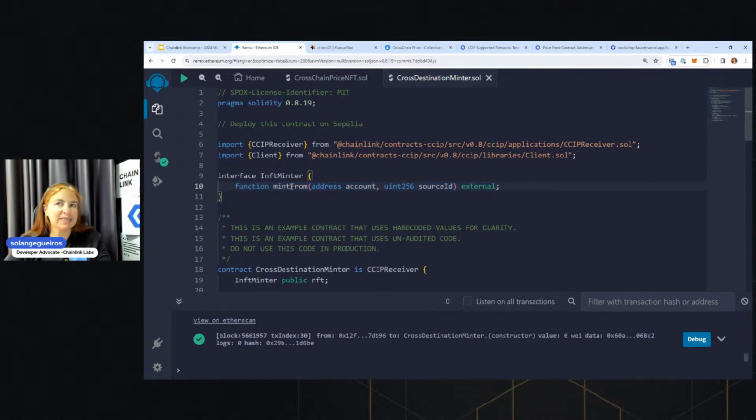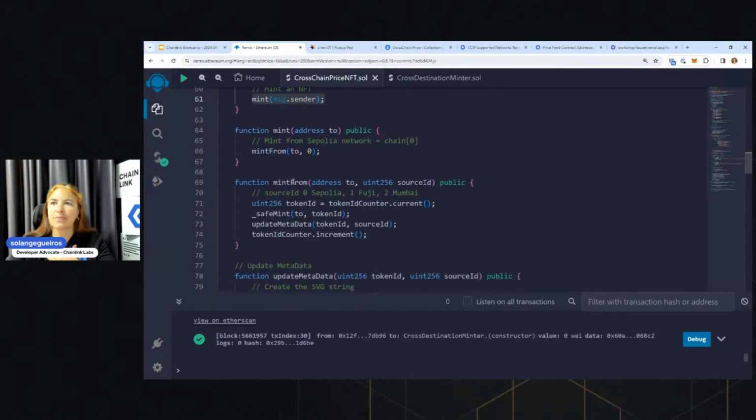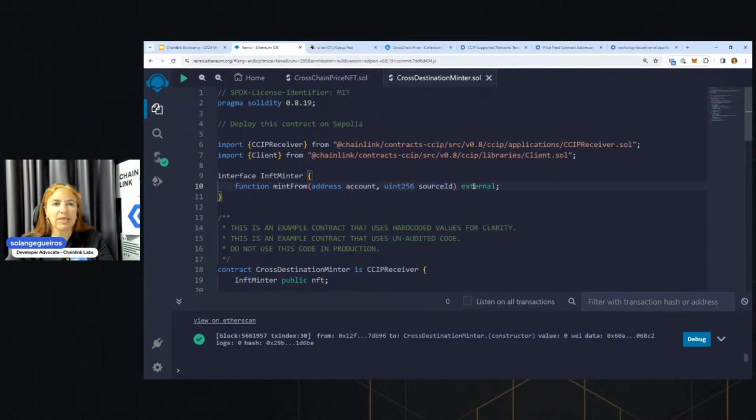The code is inside the NFT. Here is the definition of the mintFrom. I have an address, I have an integer uint256. If I come here to the mintFrom, you can see the same. I have an address and an integer. And if it's public here, it's external on the interface.